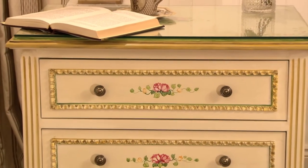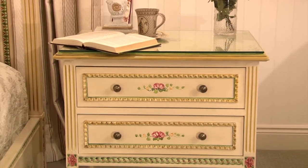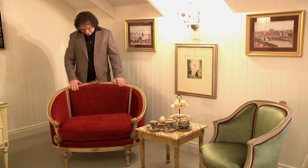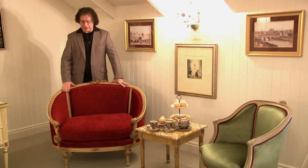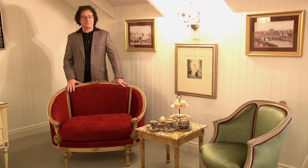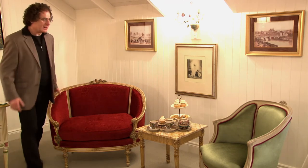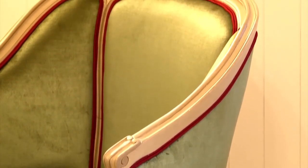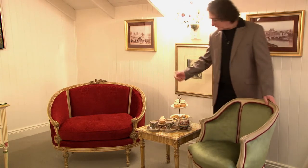In this bedroom we wanted to create alcoves — little areas like a small salon. So we chose this beautifully carved table with a fine cream and gold finish and again with a rose motif, which is really the leitmotif of this bedroom. Here we have another little, very sweet chair. We've done it in a contrast piping to really bring out the red and the green, and we've painted it in a duotone of taupe to soften but at the same time create a strong impact — a great place to have tea and cakes.